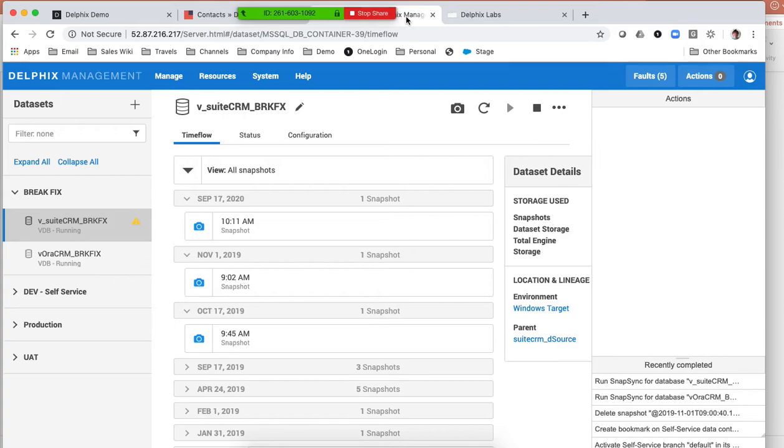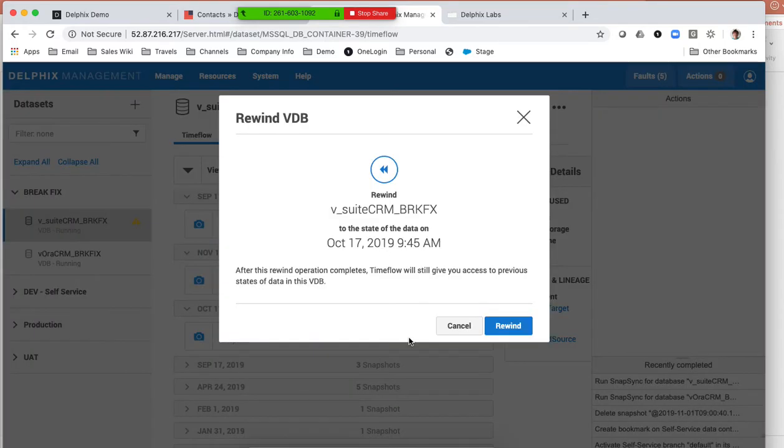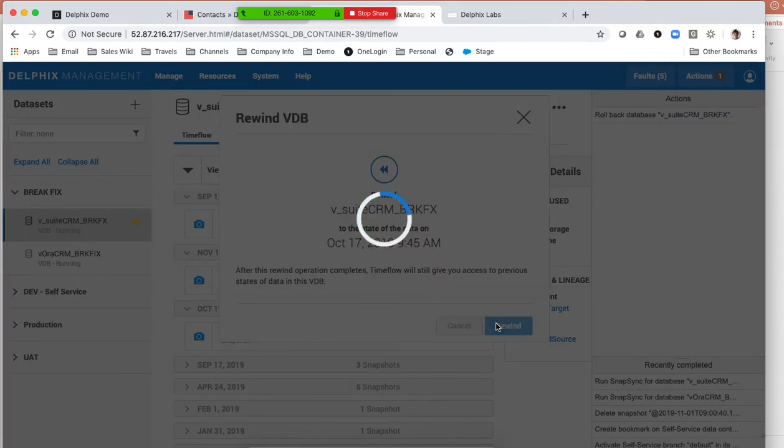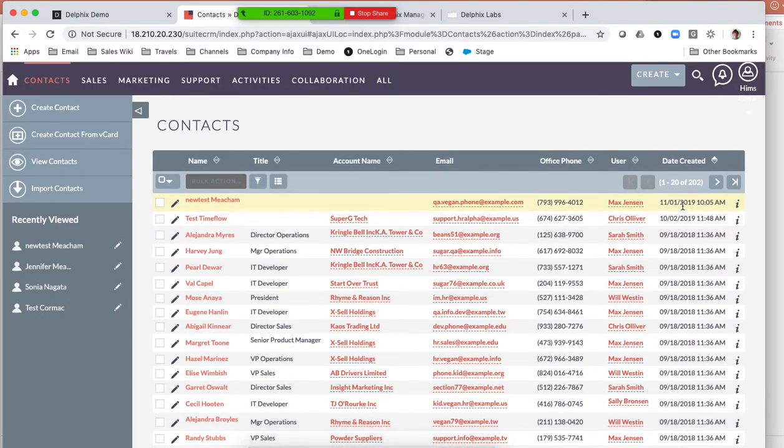So now I'm going to go ahead and reactivate this October 17th snapshot that I took prior to our demo. And it's going to say, yes, I want to go back there. It's going to rewind this database. So you'll see that the records that I created, I can still get back to by activating the November 1st timeline. But first I'm going to go ahead and stop this application, get myself back to the snapshot I took prior to this demonstration, and show you that I can continue as normal without a clock interruption.